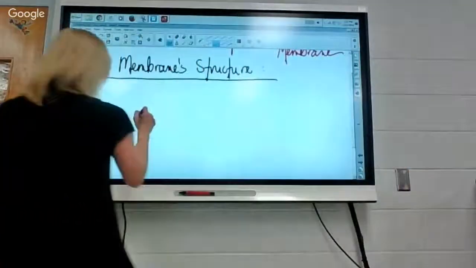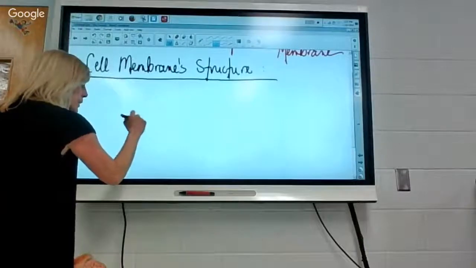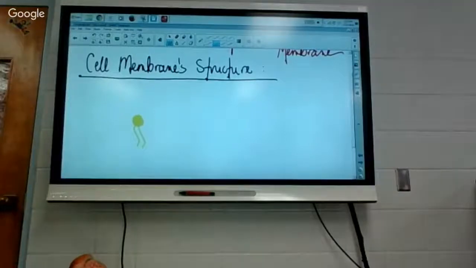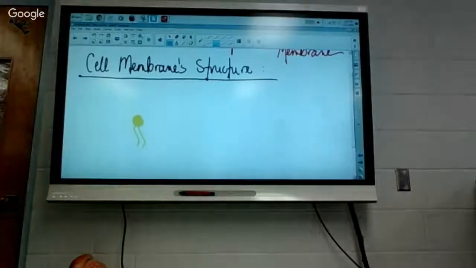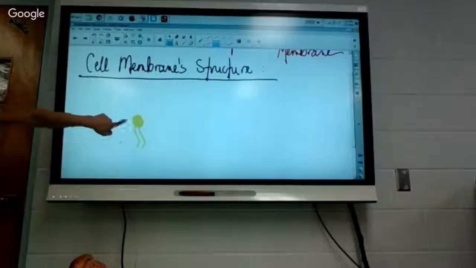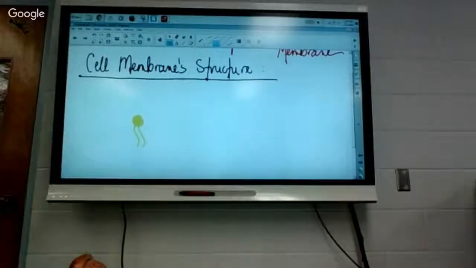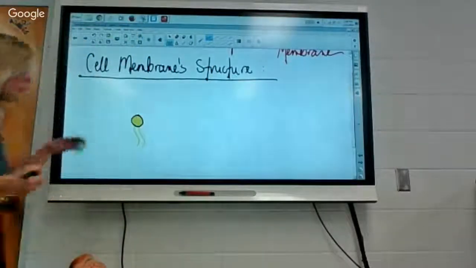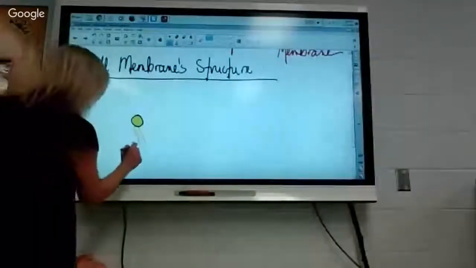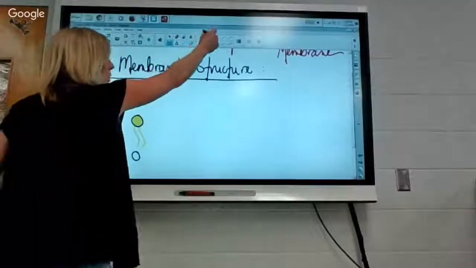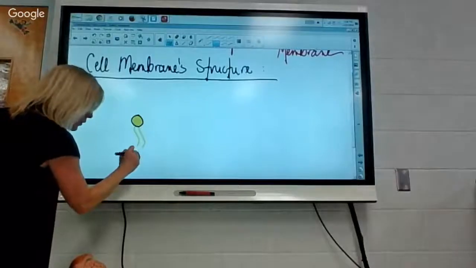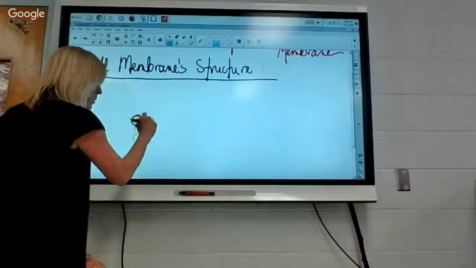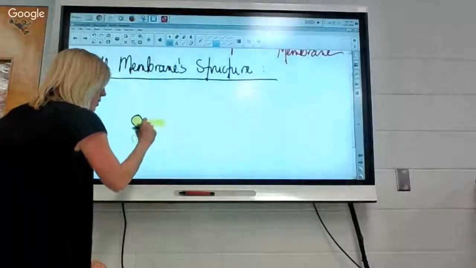So I'm going to take my yellow, just because I think of yellow being kind of fat-like, and we're going to draw a phospholipid. We're going to draw 2 layers, but it has a head end and 2 tails, so it's kind of like a balloon with 2 tails. You don't have to circle, I'm just going to do that so they stand out a little better. And then we have another one on the bottom. We're going to draw like 6 of these, 3 on top, 3 below, like that. Let's just do 3 of those in a row.